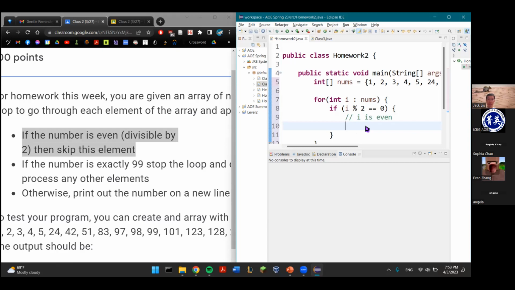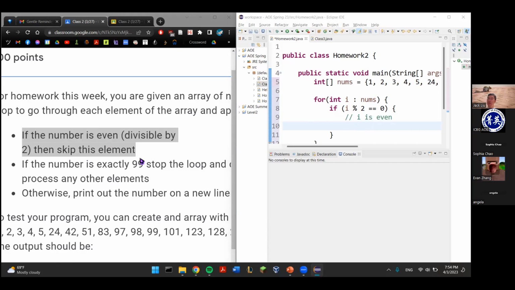So it's going to be just a single word and a semicolon. So maybe, let's see, Eddie, do you think you know what we should put inside the if statement? We know that if we're inside the if statement, this variable I is even. And we said if the number is even, we want to skip this. We don't want to do anything else. We just want to move on to the next thing in our array.